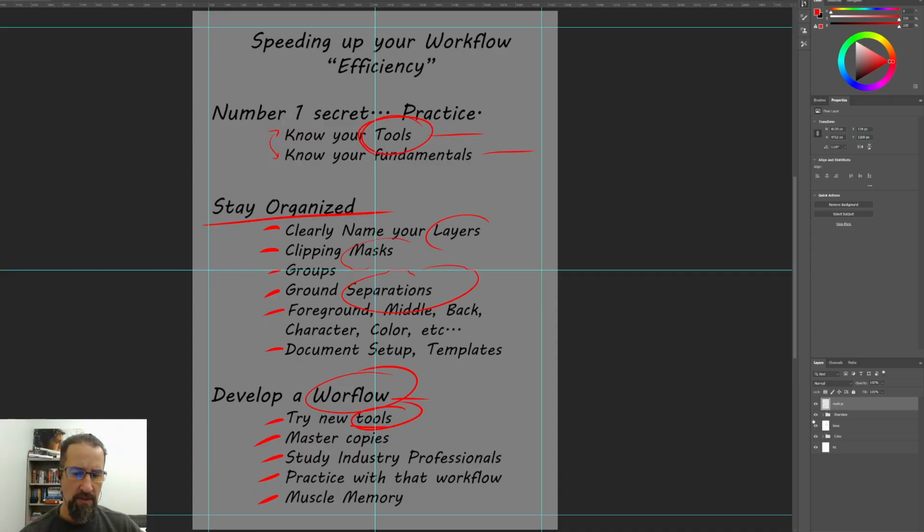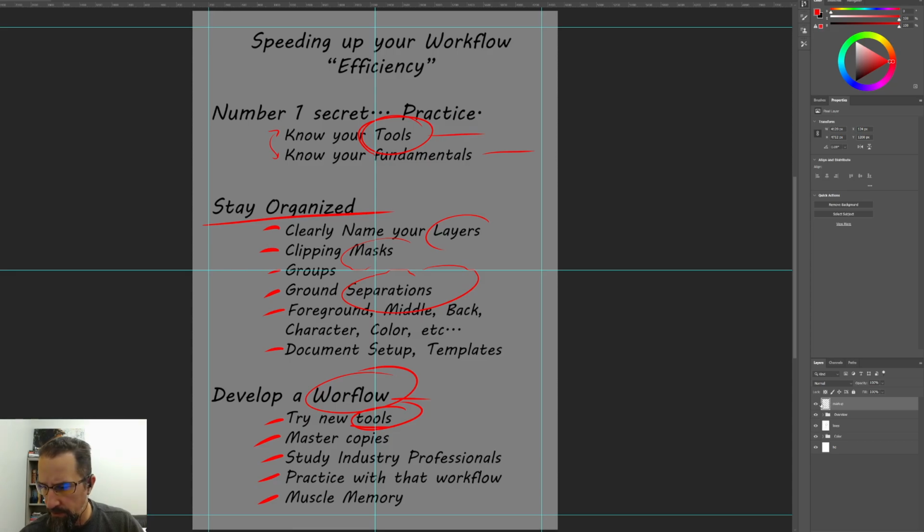Now again, this is going to be inside of Photoshop. You can do some of these things inside of Procreate as well, especially when we're talking about masking or clipping masks, custom brushes, perhaps custom patterns. I'm not as fluent inside of Procreate, but if you know those programs, then you might be able to find an equivalent to what I'm talking about. Again, Photoshop is what I'm going to be using. Photoshop is also currently the industry standard, which is why I'm going to be talking about that currently.